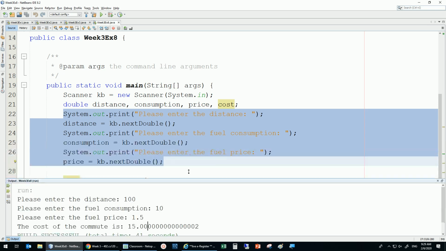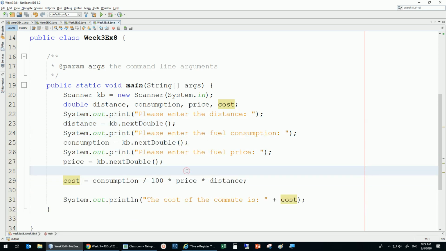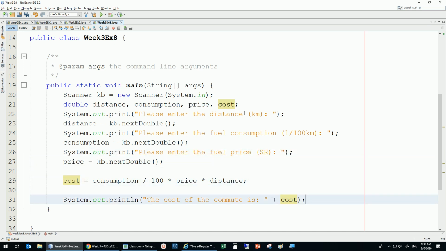Now, if I would like to make it even clearer, I can mention that the consumption is in liters per 100 kilometers, and the price is in SR. So now the cost is going to be this, and then we're just going to add Saudi riyals.